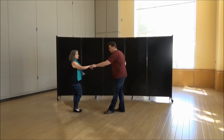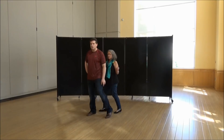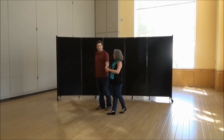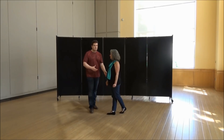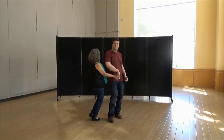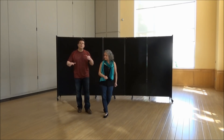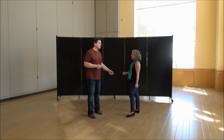Now going this way, gentlemen — what you're going to do is switch hands with her on one. One, two, as she does her turn, picking up her left hand as she coasters. Three and four. So I pick up her left with my left, with her beside me. We're going to go this way just so you can see me. Bring her by — one, two, three and four. Left foot waited, right foot waited for her, just like a regular whip. But now this is where it gets a little tricky and complex — that's why we're recording.